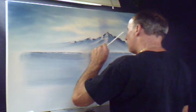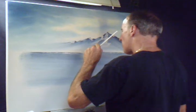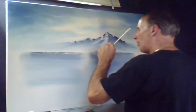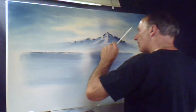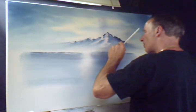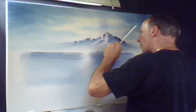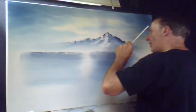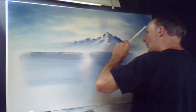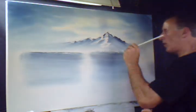What I'm doing now is I'm pulling up. I found out that works better because you always got the color that you're going to use anyways already on the canvas from the water. You just want to pull up here and there. Get that illusion of distant trees. There and there and there and here. Maybe that one comes all the way up. Maybe they get taller as they get closer to you over here. And leave some space in between.